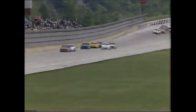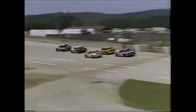Let me say that Harry Gant did not lose a lap during his unscheduled pit stop. He's probably 8 or 10 seconds in front of the leaders now, but he's running by himself. And there are the seven cars on the lead draft, led by Ken Schrader, right behind Morgan Shepherd. And a little bit of racetrack back to the third place car of Dale Earnhardt. Well, and then Davey Allison is up in that crew, and remember, he's one of those drivers that was penalized, that stop and go penalty, so he has come from the rear back up to the front, and that means his car is very strong.